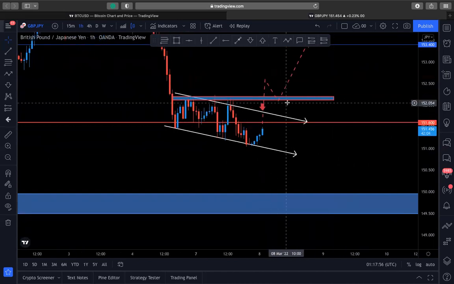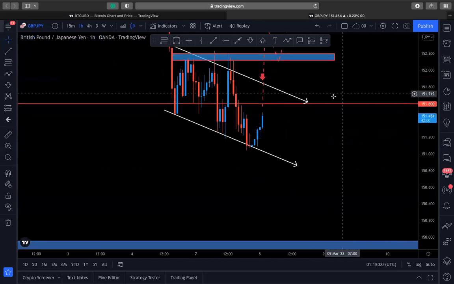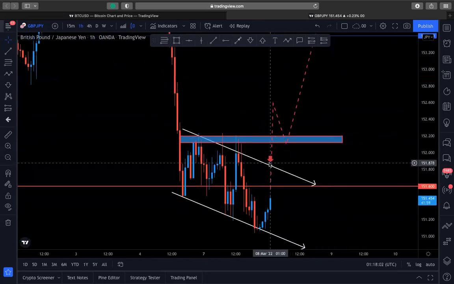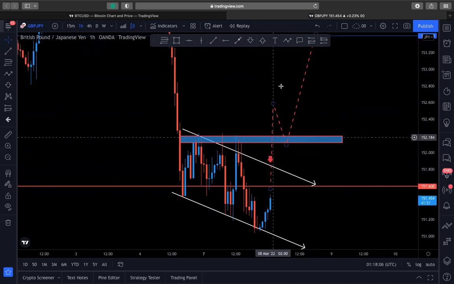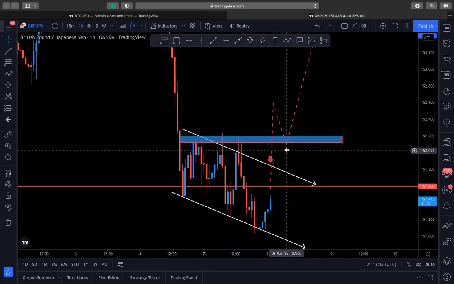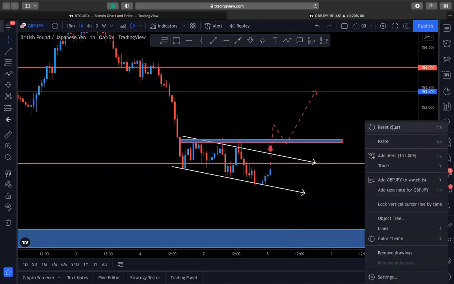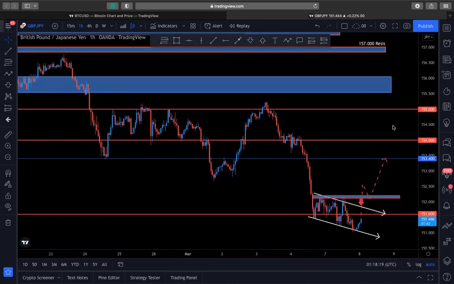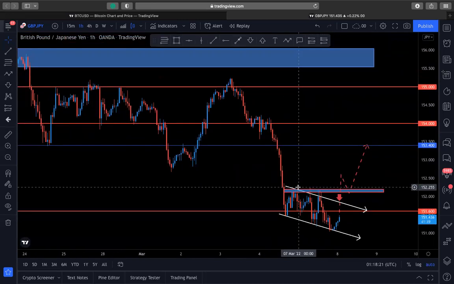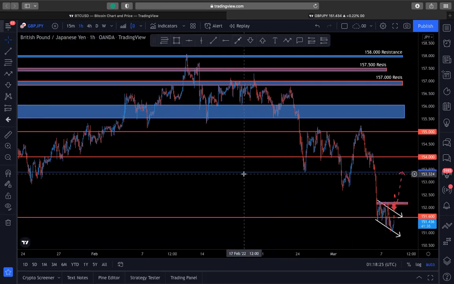So looking at GJ, this is another pair I'm really sitting on my hands for, right? I'll either be looking to get in sales at this upper resistance level, or I will be looking to see if we do get a break above this level, and a break above around this 152,200 level, and possibly a retest of support. Again, I will be more so looking for bullish opportunities, and I would probably just look until about this level here, this 153,400 level.